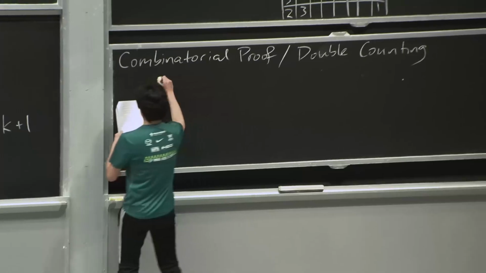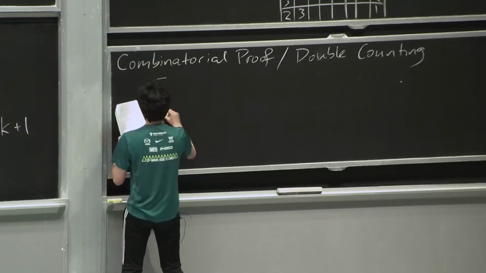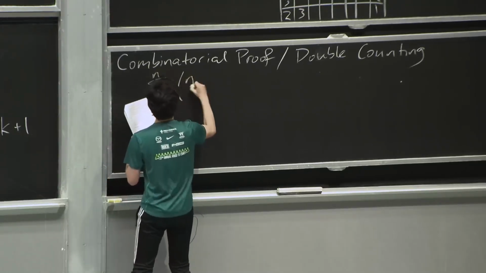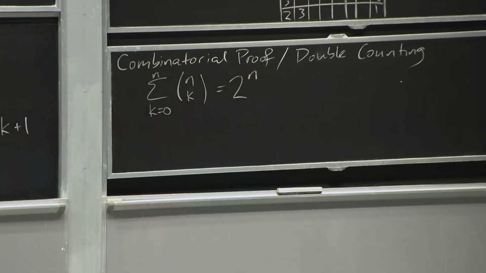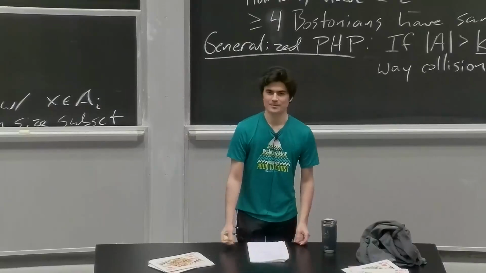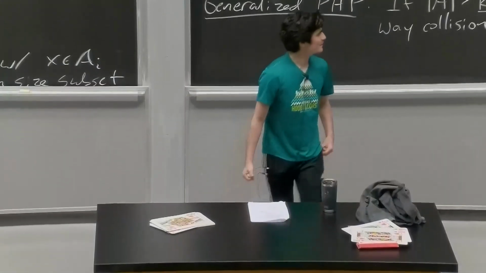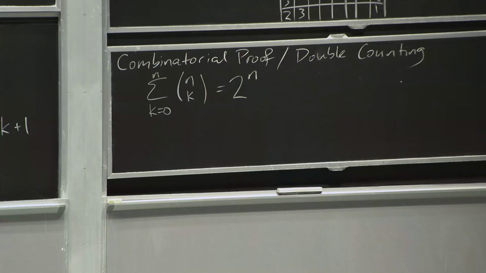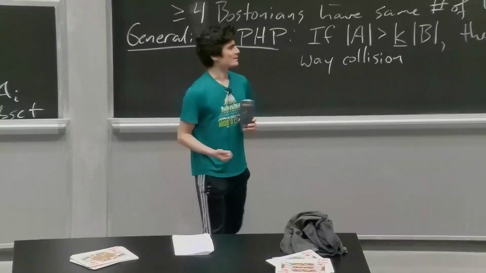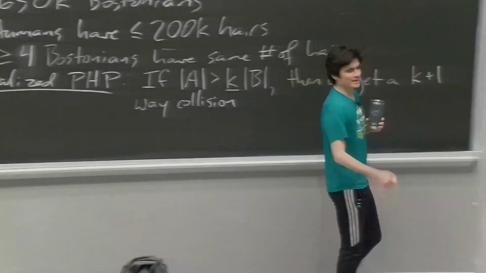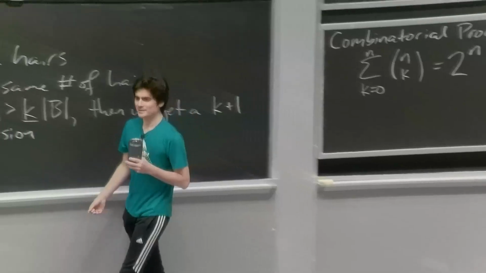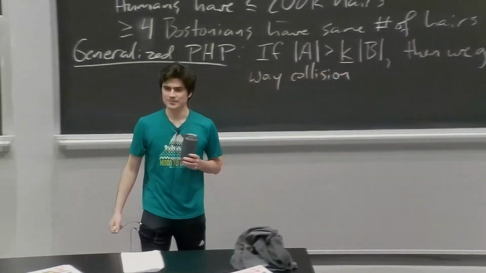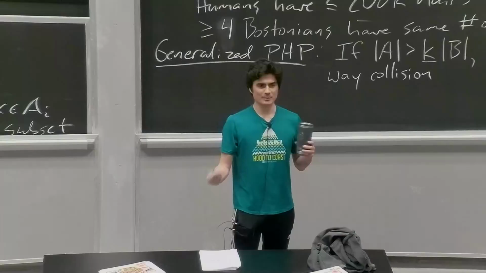So for instance, we have this identity. Have people seen this one before? No? Okay, so if you sum up n choose k over all k from 0 to n, you just get 2 to the n. If you haven't seen it before, it's perhaps a little bit counterintuitive, right? We've got a summation of a bunch of things involving factorials, but it turns out to be some nice exponential. So how could we prove this?